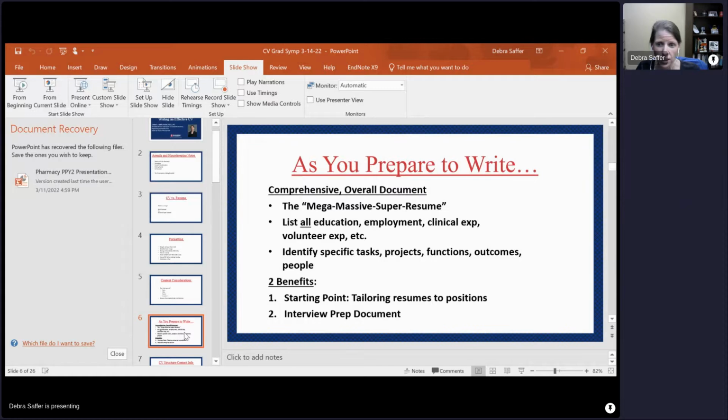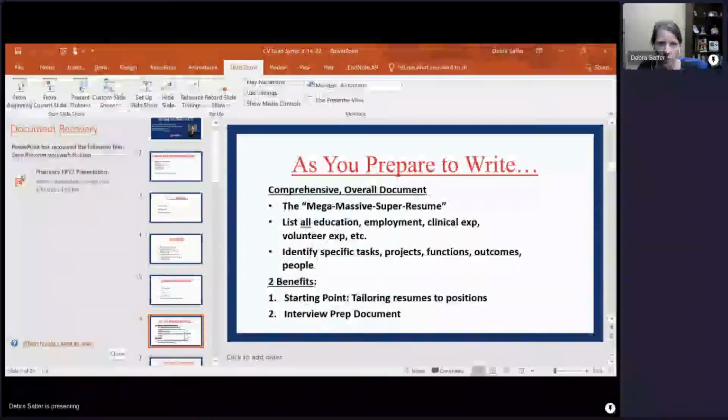It provides the starting point for you to tailor your CV and your resume, because you might want to create both depending on what you're applying for, and you might apply for two different types of opportunities. It lets you tailor your documents to the positions you apply for, because hopefully the goal of all of this is to impress an employer enough that they invite you for an interview.